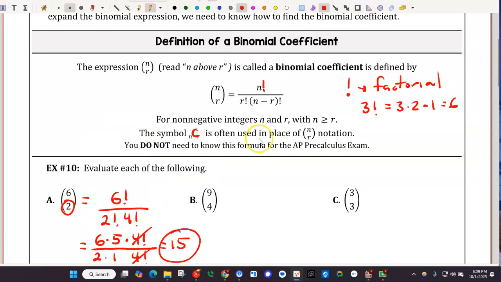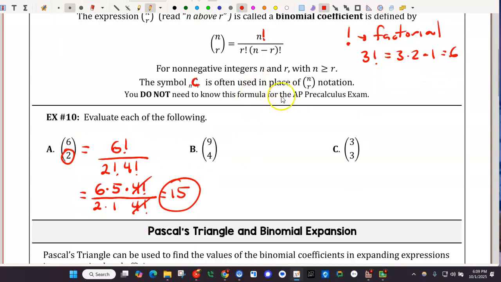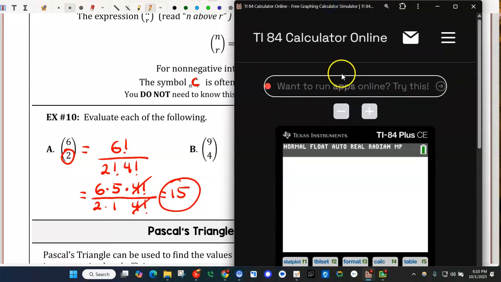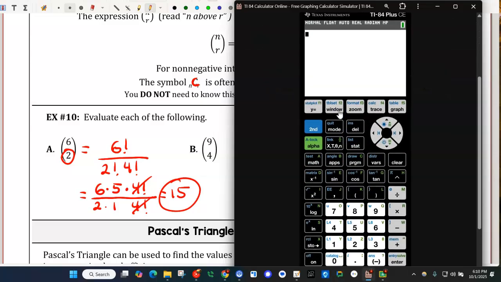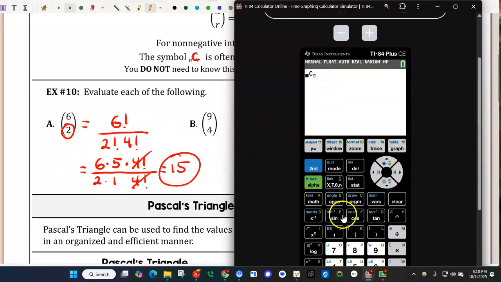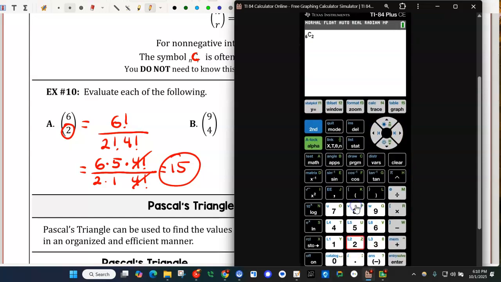or you can use this formula. Now you don't have to memorize this formula. This is in the calculator as well. So let me show you in our calculator here where to find it. So let's make this a little smaller. All right, if we go to math, and we're going to go over to probability, you can see the third choice down here. There's one with a P, one with a C. We want to use the combination. Choose that. And then you can just type in those 2 numbers, 6 and 2. Alright, 6 and 2. And that will do the formula for us, 15.